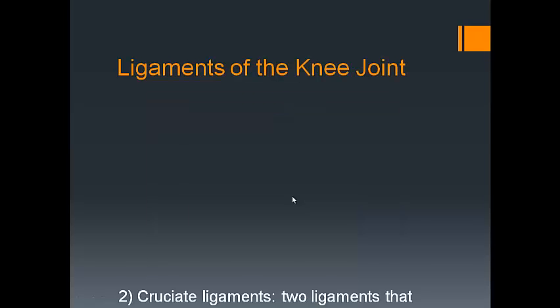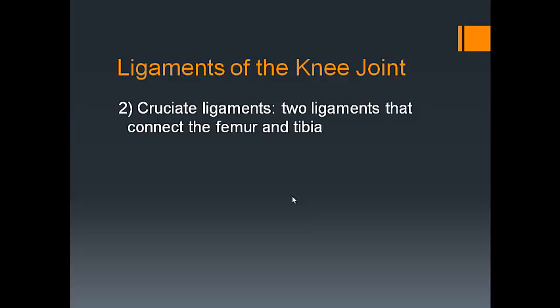Okay, so we have another set of ligaments that you need to be familiar with. These are called the cruciate ligaments. And these are two ligaments that connect the femur and the tibia in the middle. Okay, so we've seen how the collateral ligaments attach at the sides, and we've seen how the menisci attach the two condyles together. So we're going to end up left with like this little area in the middle, sorry, between the tibia and the femur. So that area needs to be connected, and they are connected by the cruciate ligaments.